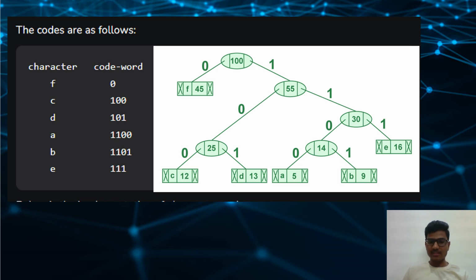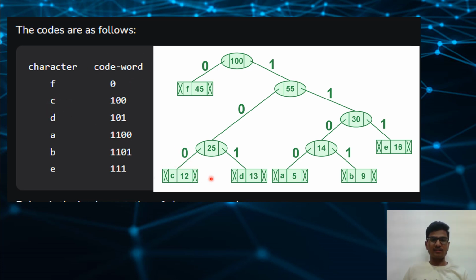Now it becomes extremely easy for us to encode the code words for the following characters. For the character F here, we start from the main node or the root node and traverse to the element F. While traversing, the code words that come on the path are added onto the table. So to go to element F, there comes only one code word in the path, so 0 is added to the table.